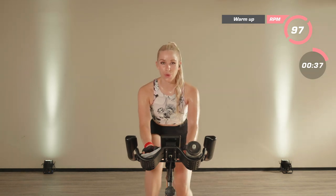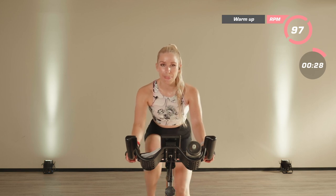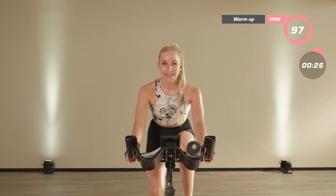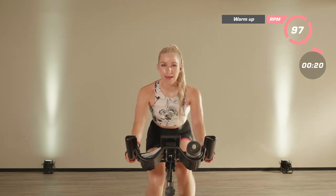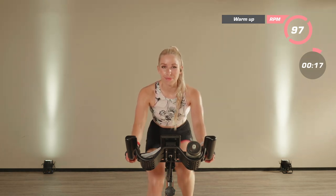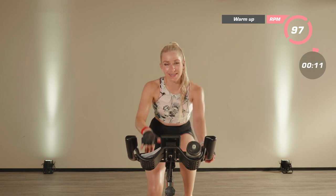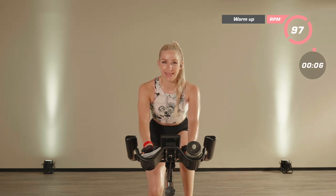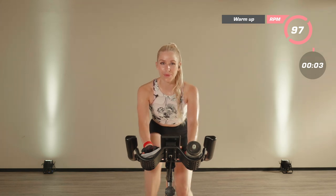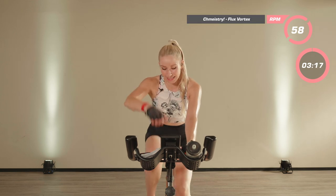Just a few more seconds and you warm up. Change to second. Come on, don't you slow down. Stay here. Stay with me. Just a few more seconds. Awesome work. Okay, guys, we increase our resistance, come to the blue section.